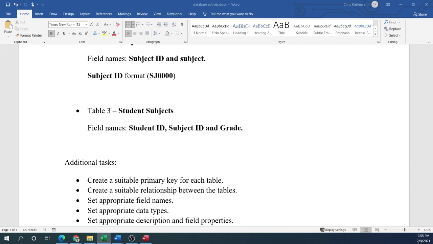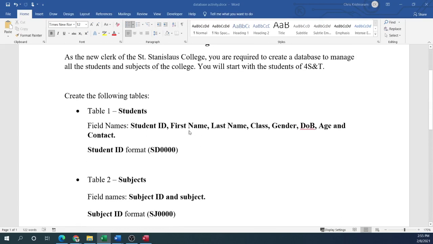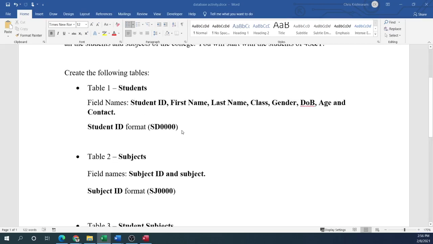You don't just go about inputting information first. You don't just start creating student ID, putting in student first name, and so on. You have to design first. So you need to plan how you're creating your tables first, how you're creating your relationships, and then you put in your information. So remember to do all of your designing and planning first, then put in your data.